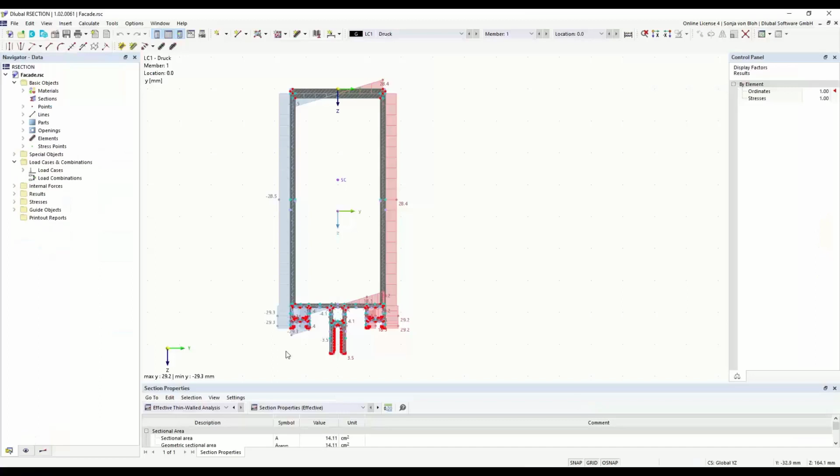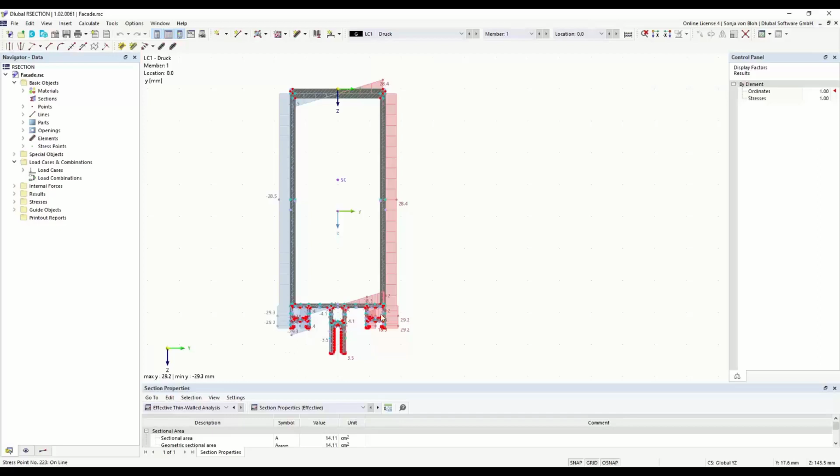Okay, then I will show you the R-section interface. R-section is an independently executable program for generating any thin-walled or massive cross-sections. If you want to design special cross-sections in RFEM or RStab that are not contained in the cross-section library, you can create them with RSECTION. You can then import these user-defined cross-sections into RFEM or RStab. In RSECTION, it's possible to calculate cross-section values and stresses. The RSECTION user interface is the same like in RFEM 6 or RStab 9.